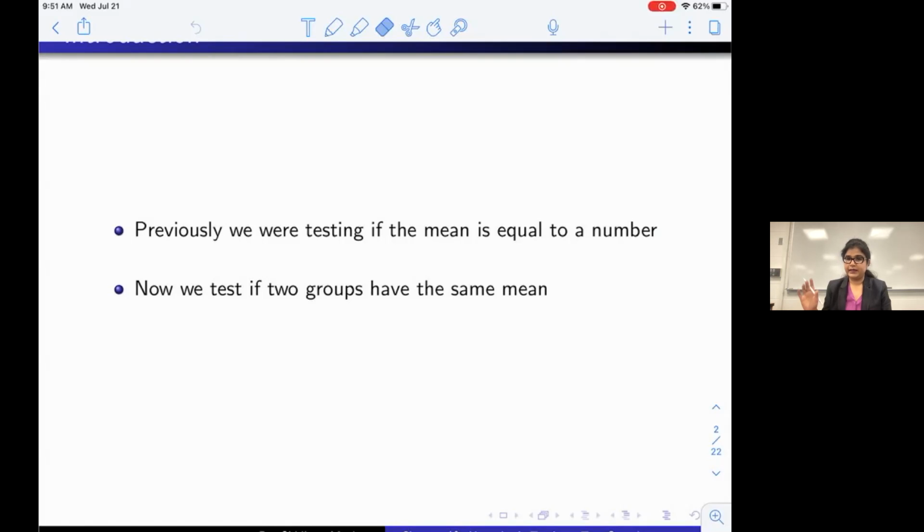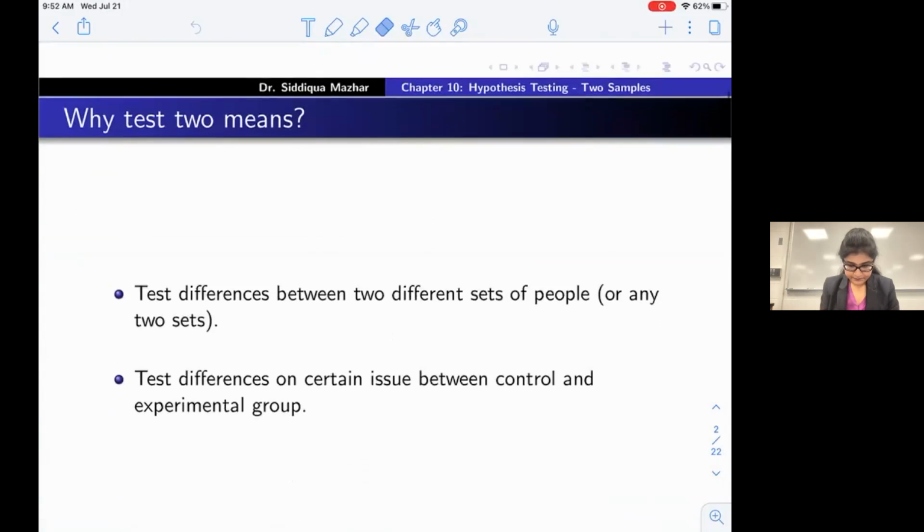In chapter 9, you were given a specific value for the mean or the specific value for the proportion. But in chapter 10, where we will be using two samples to estimate our claim, we will be comparing their population means and their population averages. If two groups have different population means, then we are going to compare them to see whether they are equal or not. We will be discussing it in a bit.